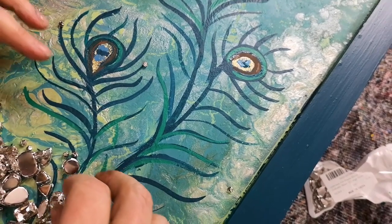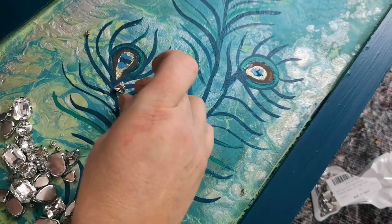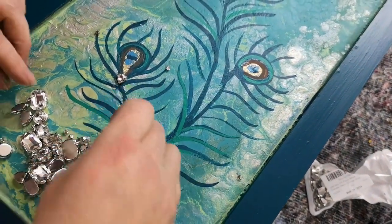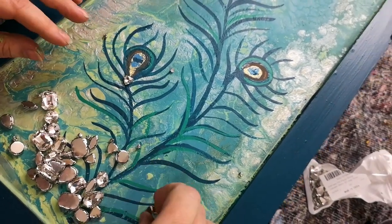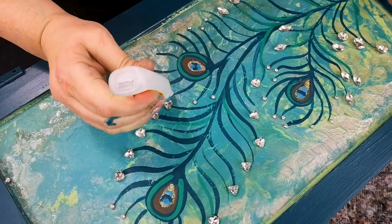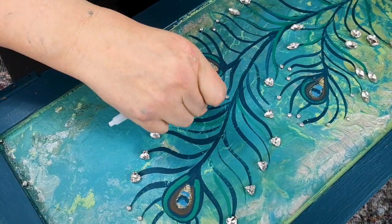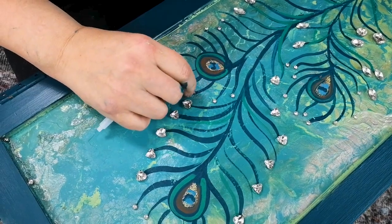It's going to take me a bit of a hot minute to get them organized. I think I might just put one of the heart ones in sort of here like that. And to glue these on, I've got no nails glue because this is all going to be sealed over the top. Just let me set up with my glue, and we'll glue one together. So what I'm doing is I'm just putting the glue on. Now, I've glued all the bigger ones on the way down, but the little ones are really tricky. But can I just say, once they're on, they're really stuck. It's just that this is the trickiest thing.